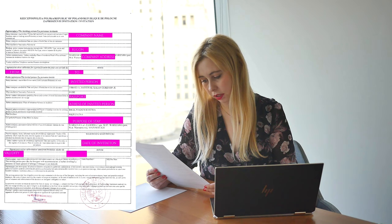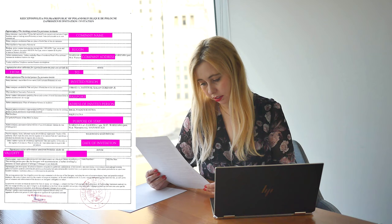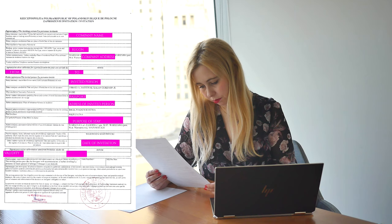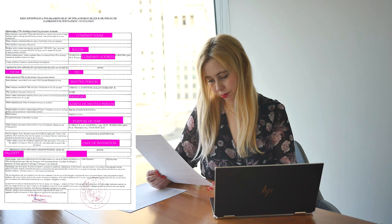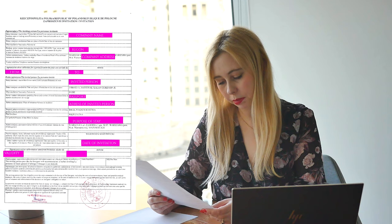Place of residence, degree of kinship with the inviting person, sex, purpose of stay, and address of accommodation. Also included: the name of the authority which made the entry into the register of invitations, the date and number of the entry in the register of invitations, and the validity of this invitation. There is also a statement that the inviting person provides the foreigner with accommodation in his or her dwelling. At the bottom of the invitation letter there is a round stamp of the Voivodeship office and also the stamp of the administrative officer who issued this invitation letter.